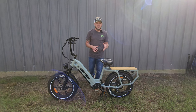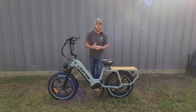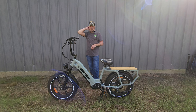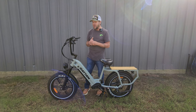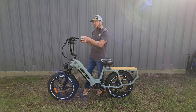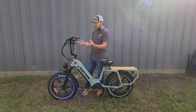In normal mode, PAS 5, I got 55 miles on that battery. They claim 60 to 80 miles, and it all depends on rider weight and terrain. Throttle only, this thing's pretty powerful — about 30 miles. I was really wearing it out, hanging in that 30-mile-an-hour range, and even when the battery got low it would still hold that 30-mile-an-hour range. The display does have cruise control — once you hold your speed for five seconds it will stay. To disengage it, you just tap the brakes and it shuts right off. Pedaling doesn't disengage it, just the brakes, and you can turn it off in the display.